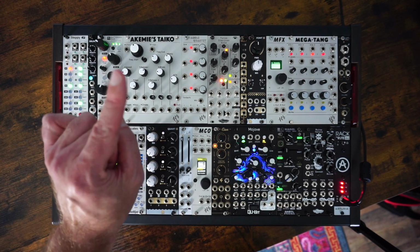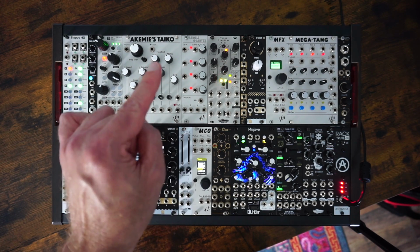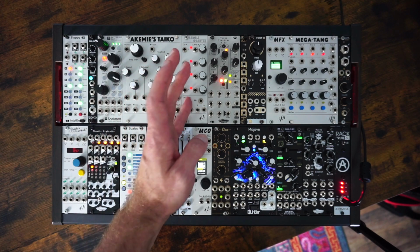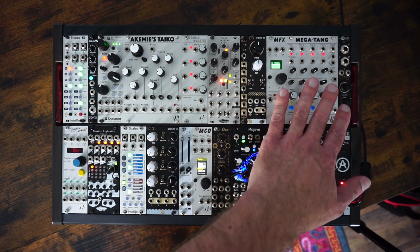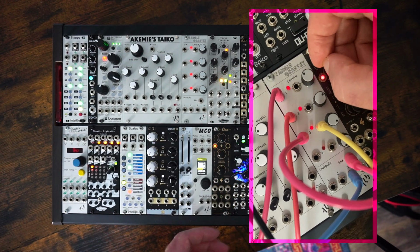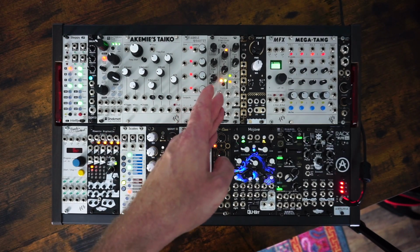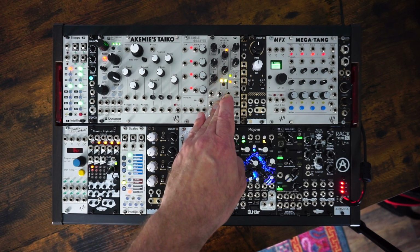This thing's amazing. Next, the Tango Quartet. I am learning to love this thing more and more. I mainly use this as a drum mixer. I have these 3 channels going into this. I mostly just pull this mix out into my mixer, but once in a while I'll do some kind of wacky VCA thing with this, and it just blows my mind how many cool sounds you can get just from mixing CV signals.